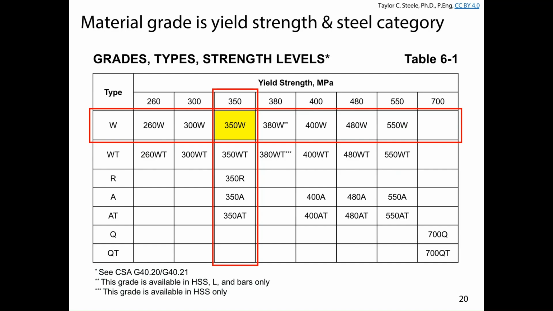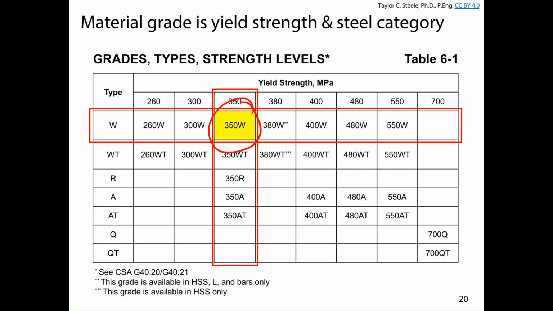For a long time, channels, angles, plate used to be 300W. Manufacturers have generally since changed to make everything 350W. And generally, unless you ask for something special order, you're not going to see a lot of the other kinds of materials. We're starting to go more towards higher strength steels, especially for bridge applications, but 95% of the time, the manufacturers are going to be providing 350W steel. They can make anything you want, but they have to special order it, and your project's going to take forever if you actually ask for some of those.